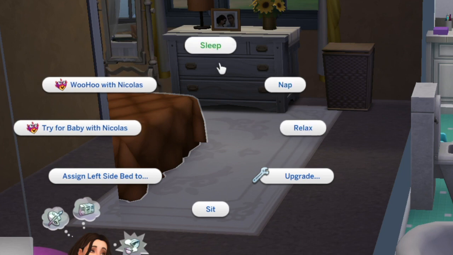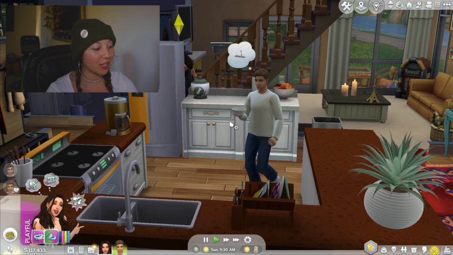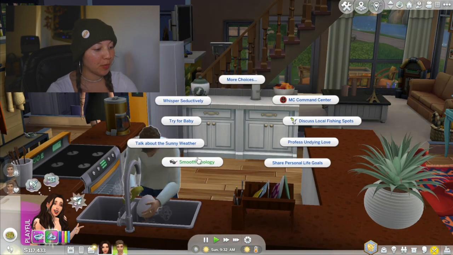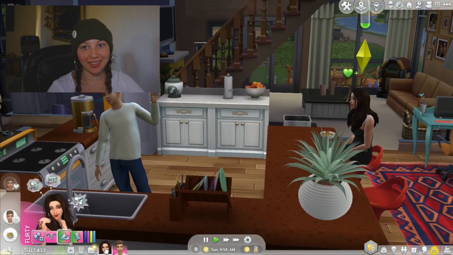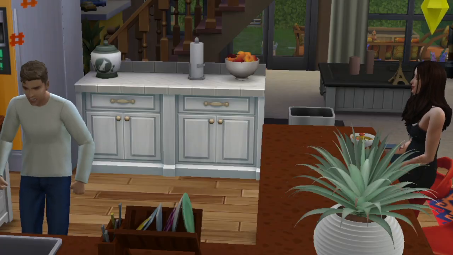Try again. It's okay. They're just going to try again. She's going to come talk to him. She's like, I know your plans were to work on getting your promotion today, but I feel like we can't waste this day. She's ovulating. She has the fertility treatment. For some reason, it didn't work.